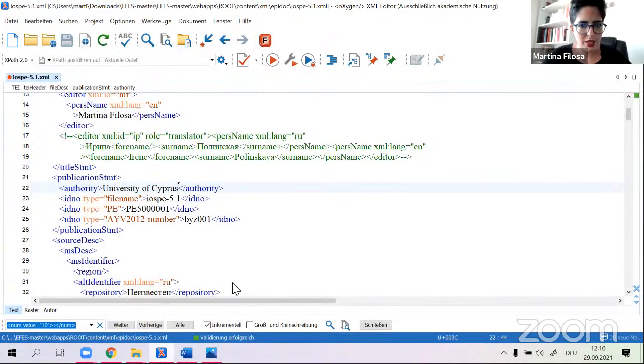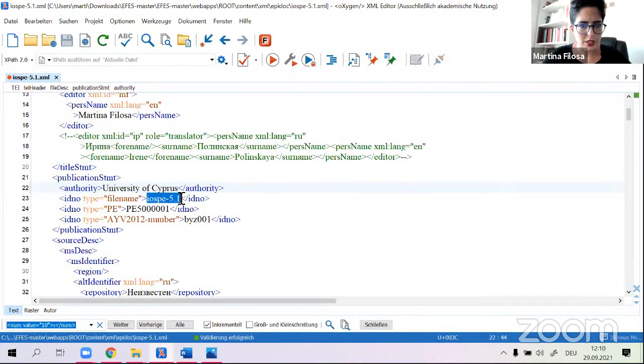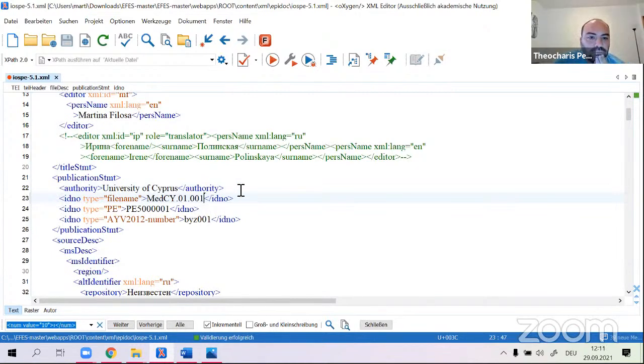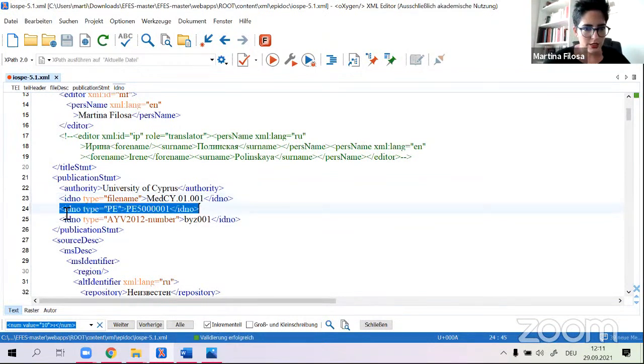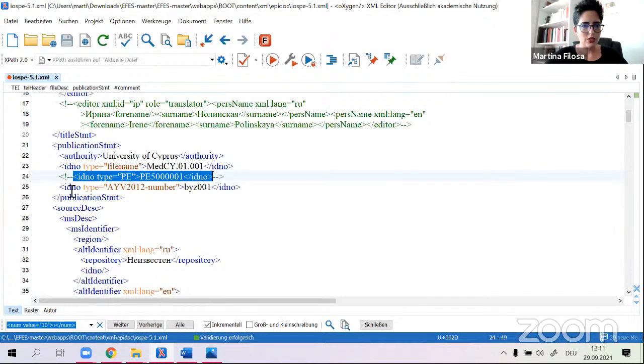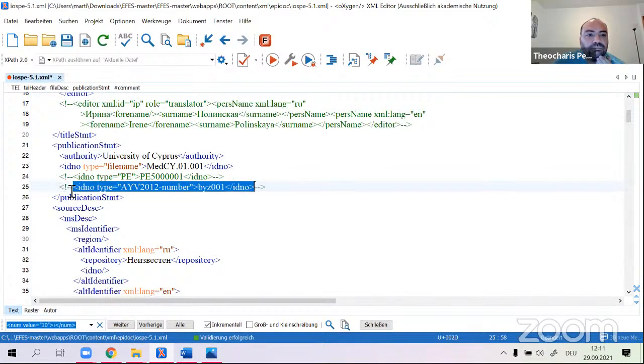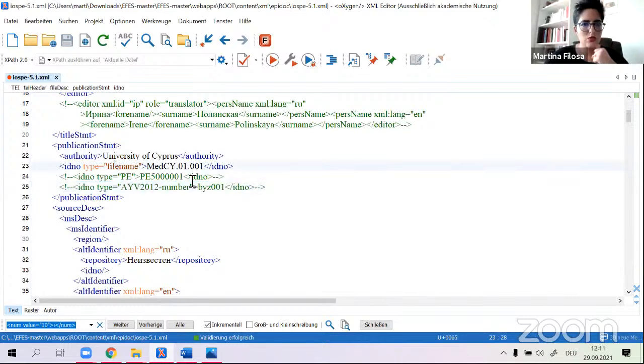Do we have a file name yet? Okay, this one. Because this has to be coherent with all the file names in your corpus, so that there will also be an alphabetical order and all of these things. We don't have this kind of ID type. This is unpublished, right? Yes. Okay, so we don't have a publication yet, which is cool.